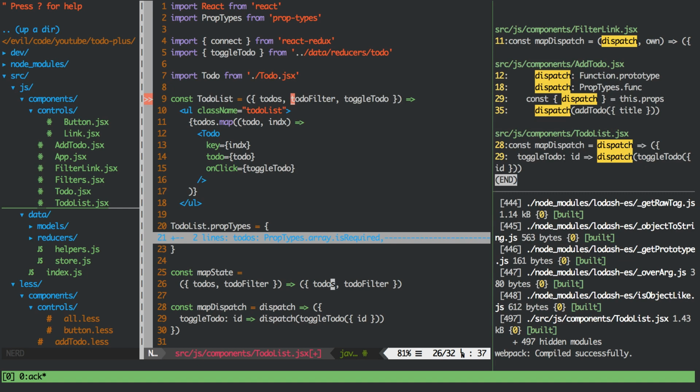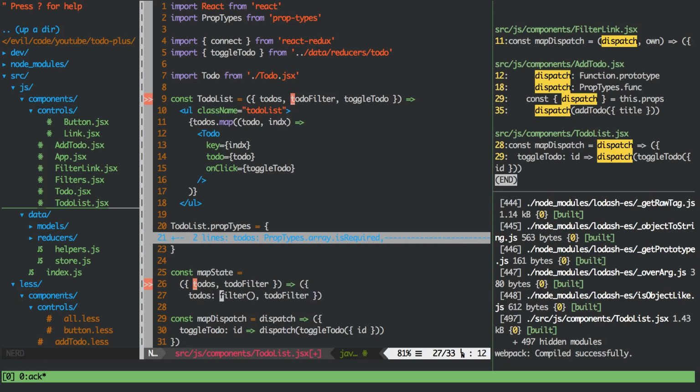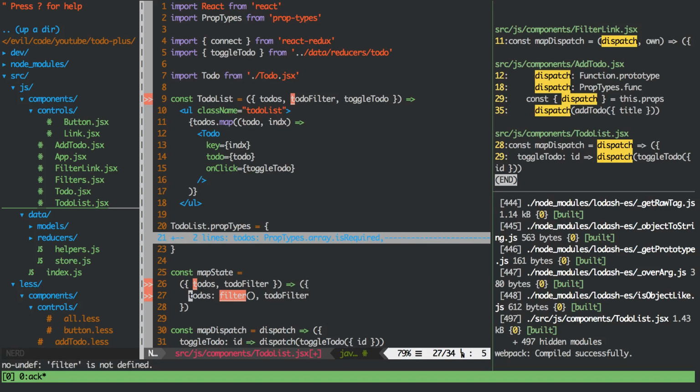So here what we could do is to-dos, and then we can do filter. Okay, just one moment here. We're going to come up with a neat little point-free way of doing this, or maybe not, who knows. No need to get all excited here. Let's just do it real simply, and then we can get cutesy later. All right, so this is just going to be to-dos.